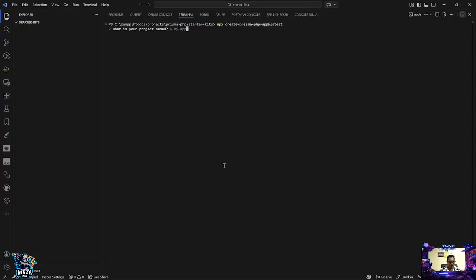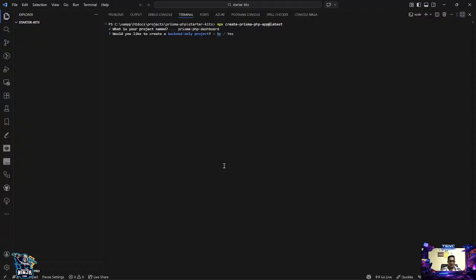There we go, and this is going to be prisma-php-dashboard. This way I'm going to upload this repo in GitHub, and then you can clone it, and we're going to see how we're going to do it. So first of all, prisma-php-dashboard.